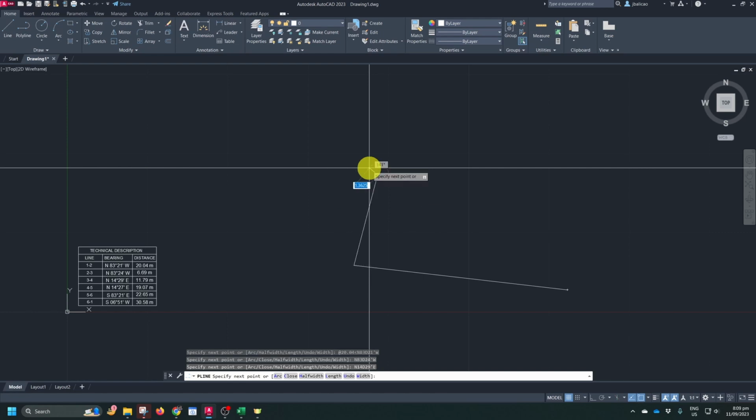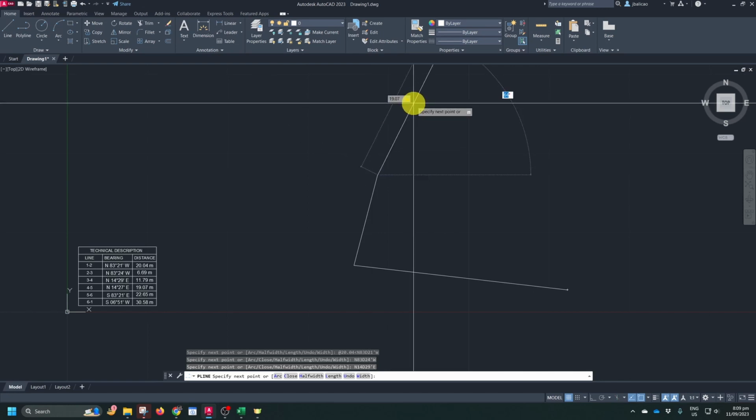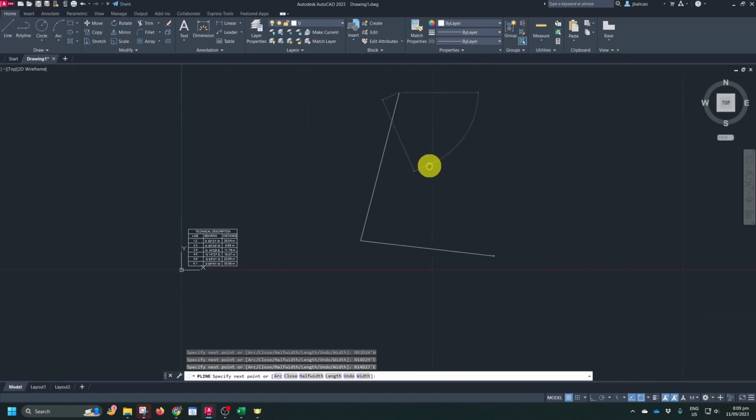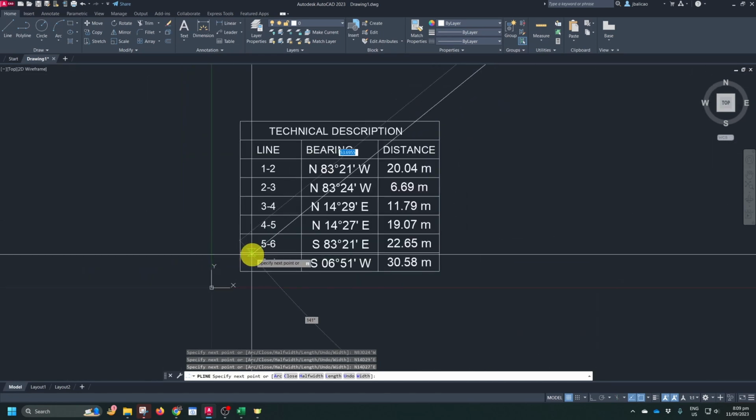And then next is yung 4 to 5 natin, which is 19.07 meters. And then tab. And then key-in natin yung north 14D 27 minutes east. Okay? Click enter. And then next is yung 5 to 6 natin.